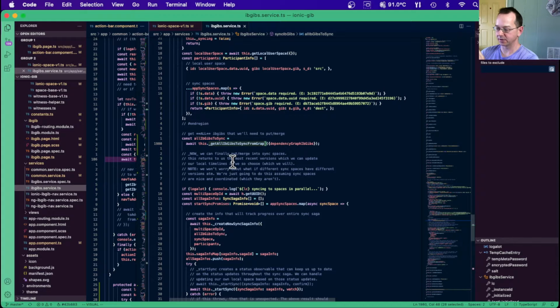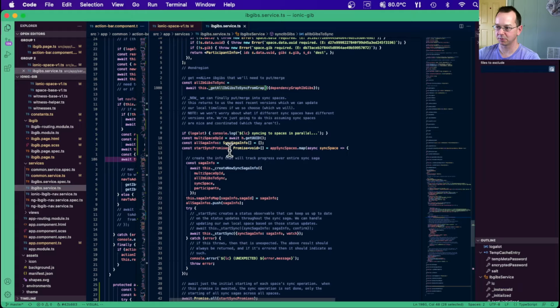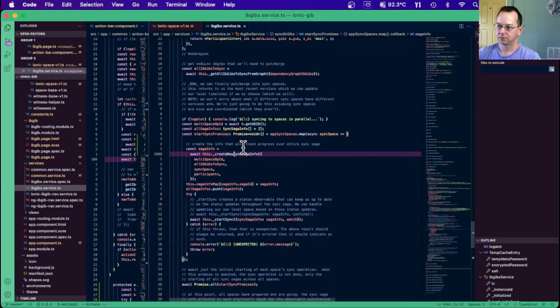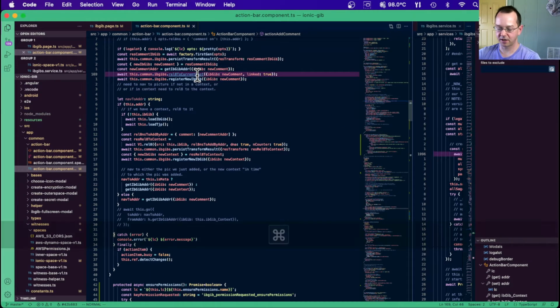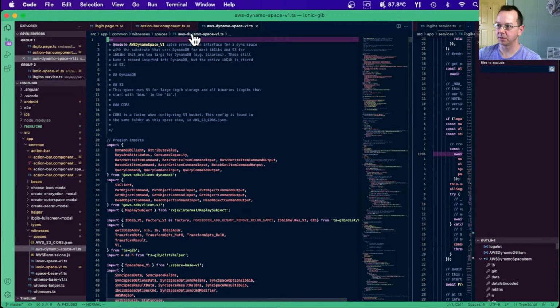Remember, each one of those properties, each one of those timelines can itself mutate or change over time. So we've got to get all of our local changes, all the up-to-date stuff, blah, blah, blah. We create a new saga, and then we send that saga to the sync space, which we'll go over here. Here's our dynamo space.